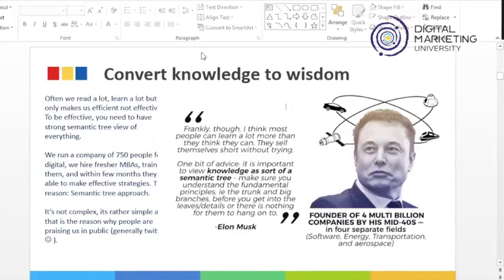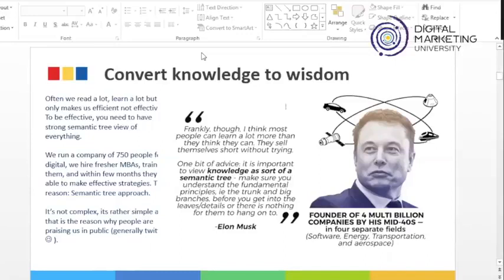I train at HP, I train at many other companies in India as well as abroad. Last week I had two sessions here in the UK. And everywhere, people find our courses very interesting because this is highly simplified. Like somebody said, "Honey, I'm writing a very long letter to you because I don't have time." That is exactly what happens when you don't have time. You can easily write long letters and unstructured courses.